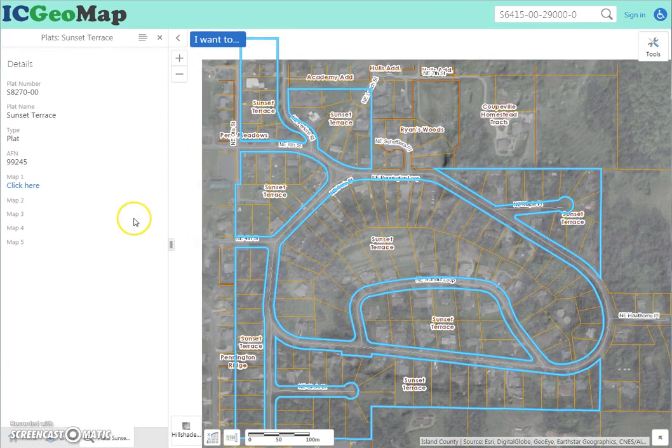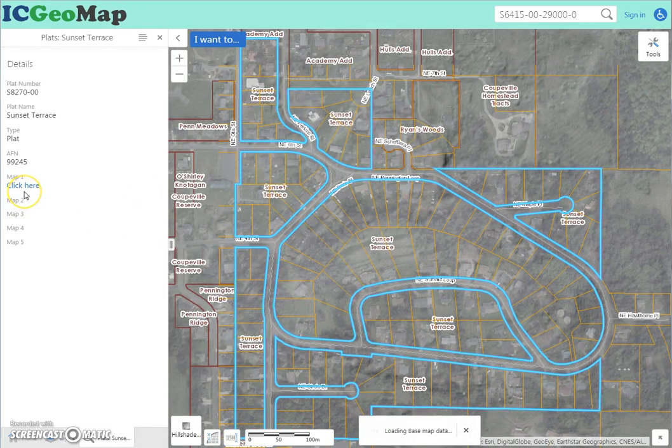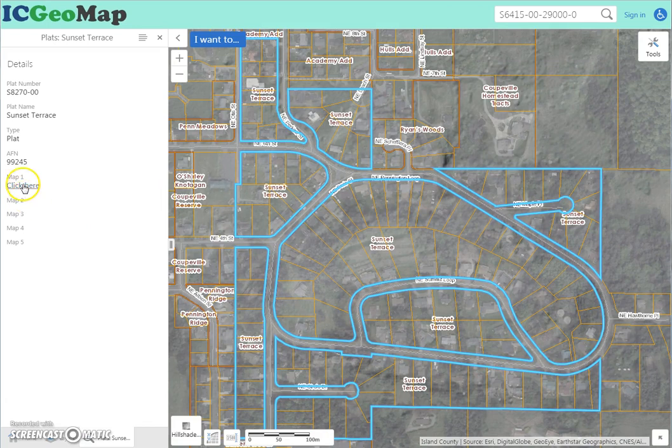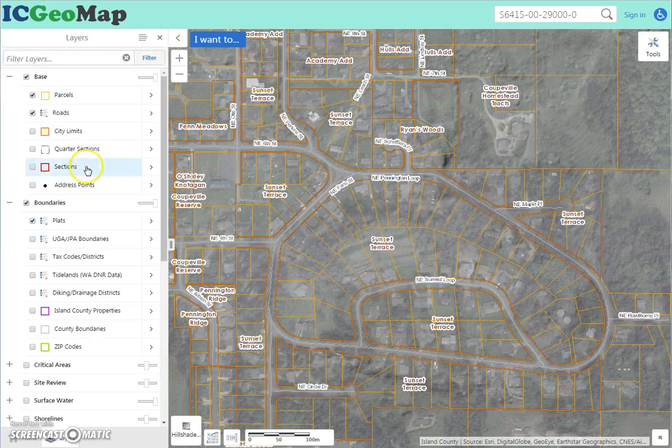So I can view additional details. If there's been any amendments done to the plat, you'd see them in these other links. But you can kind of go through the layer list. The zoning information also has a link to the zoning code in it. The quarter section maps have links to the PDF maps for them. A lot of our layers have additional information once you start looking into them.